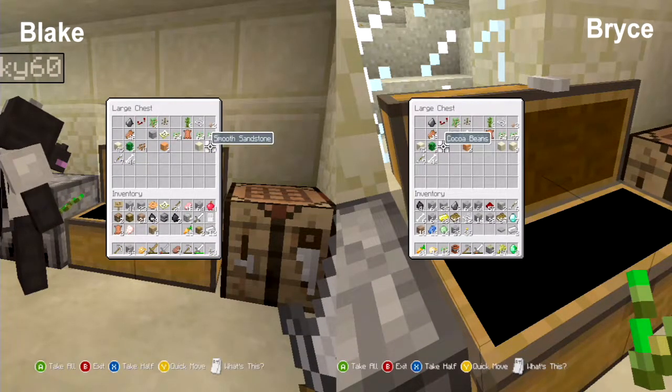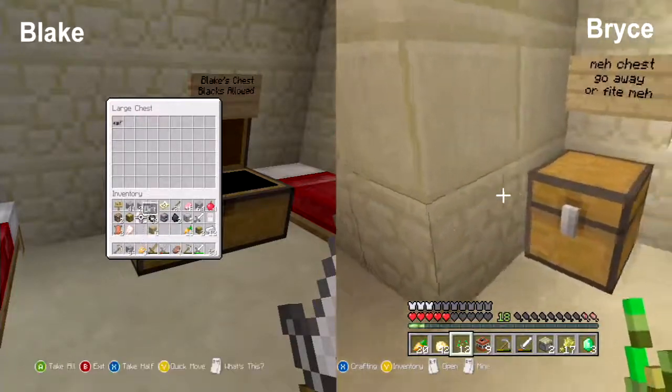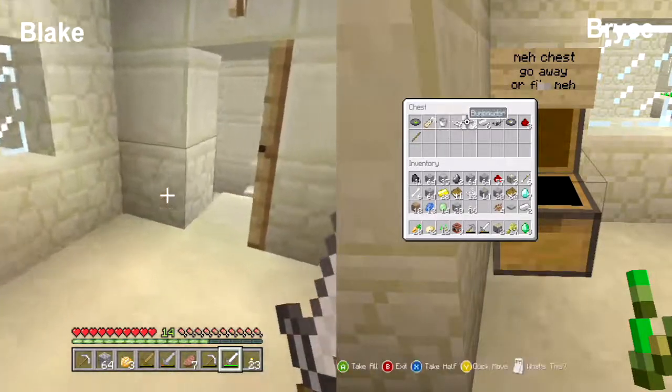Should we grab cocoa beans? Yes. Will you be in charge of cocoa beans? What about this redstone repeater? Why is there a redstone repeater? I have no idea. Where do we get that? It's probably from the temple. All I have is iron horse armor. Why do I have a stick in here? But I have everything I need.